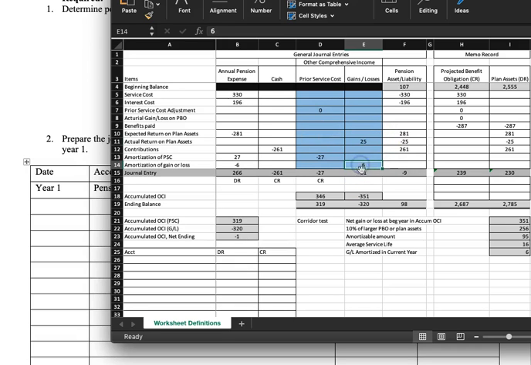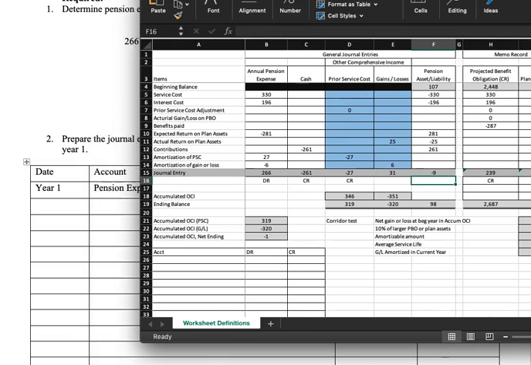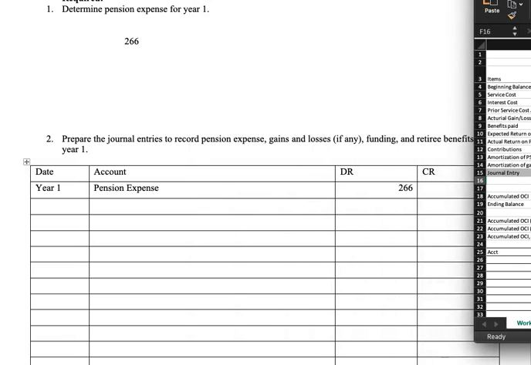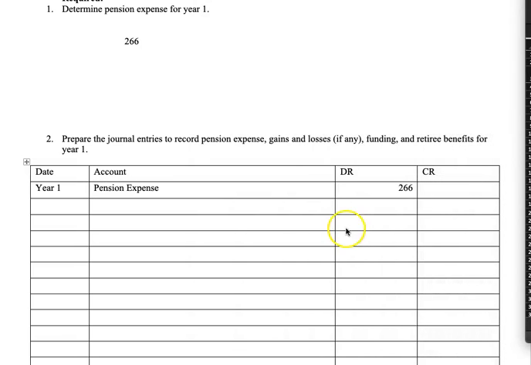And then we're also going to record our amortization. So we'll talk more about that here in a minute for 25 and 6. These have to be separate entries. And then the last thing we're going to do is the net of 9, and that's going to be a credit to our PBO. And it's going to be a debit to my plan assets. Okay, and the sum of these two will give us that 9 change. All right, now that we have that, let's go through and actually create this journal entry.